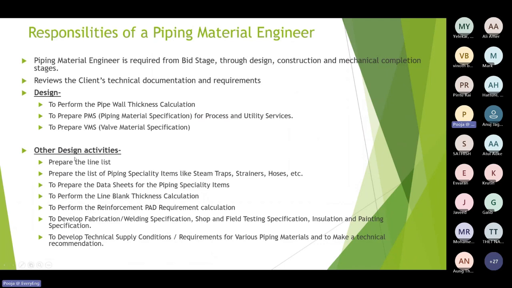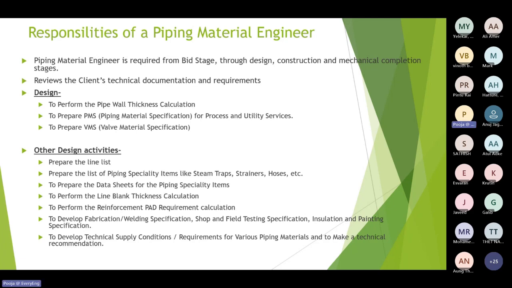So in general, what are the different activities carried out by the piping material engineer? Prepare the line list. In any chemical plant, you will see several lines going from here to there, and we have to break those lines: this line is called A, this is called B, this is called C. Lines are nothing but names for your streets. If you want to go from location A to location B, you say I will go from National Highway 60, then take a turn, then go from this road. We divide our complete route into small patches. Similarly, the complete layout is divided into different segments, and that segment is called a line number.